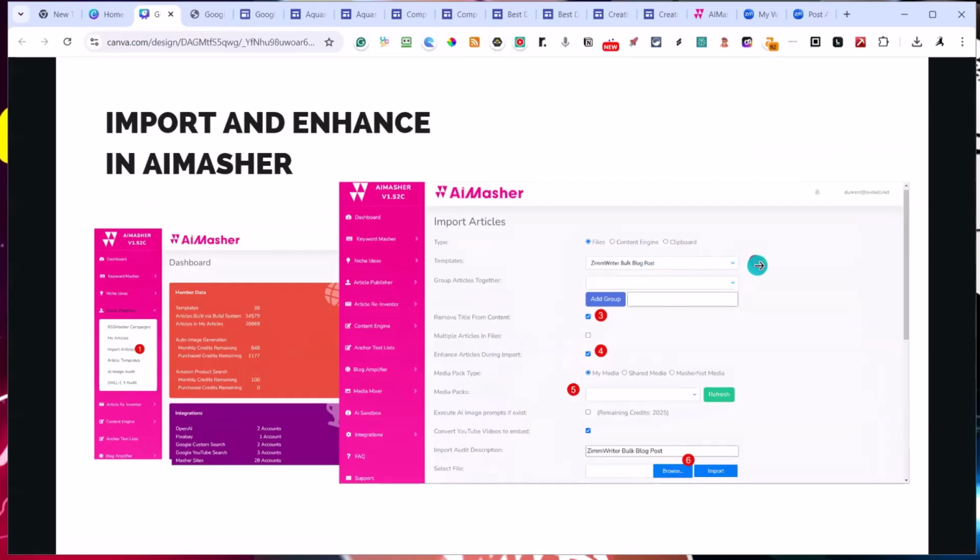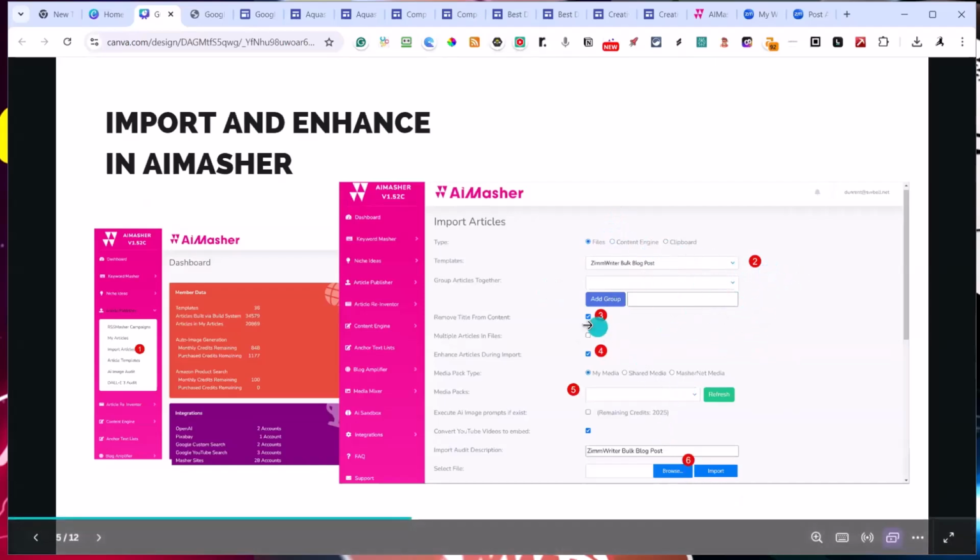You'll choose number 2. You'll choose your template. So we got Zimmwriter, we got Koala, we got all just your basic HTML. We got auto blogging in there. If we can't read it, let Lane know, and we will make a template just for whatever you have. I think we got 10 of them in there already. You group them together.